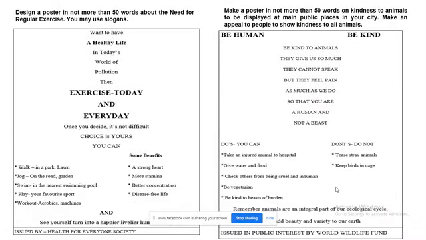Now see here, a poster on exercising daily. When you want to have a healthy life in today's world of pollution, then exercise today and every day. See, some of the words are lighter and some are bold. So you may dark your fonts to get this effect. Once you decide, it is not difficult, choice is yours. And all the information with benefits and a tagline, issued by.